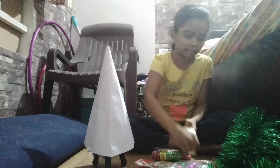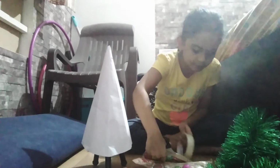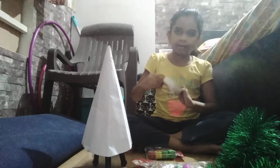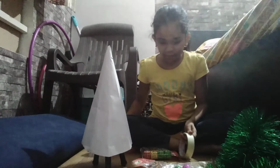So it's very simple to make a Christmas tree. I'm going to make more. I think that will be enough. More two. I made two, I'll make six. This is the fifth one.